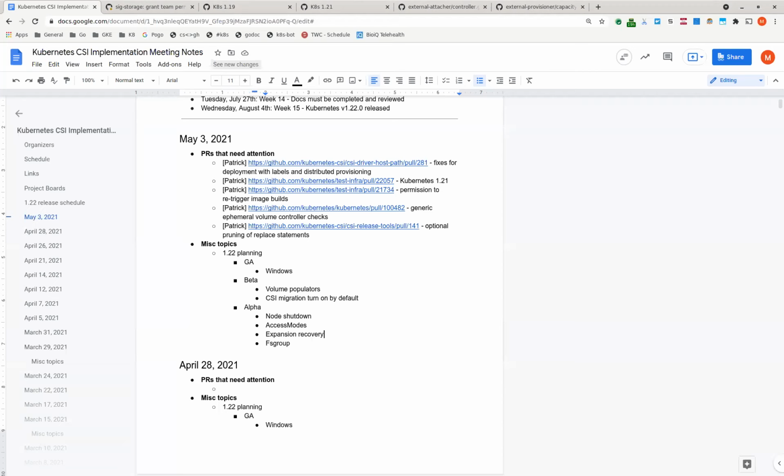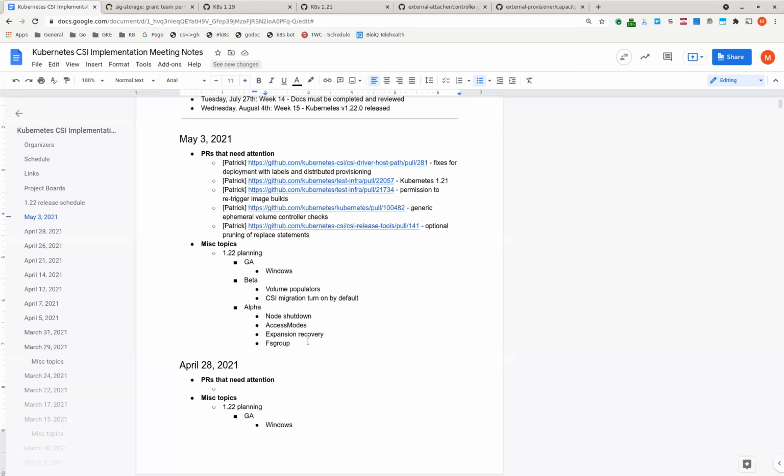But I'm waiting for input from James at this point in time. I think the CSI change looks pretty narrow. It gets us there. It's still alpha. Yeah, makes sense to me.